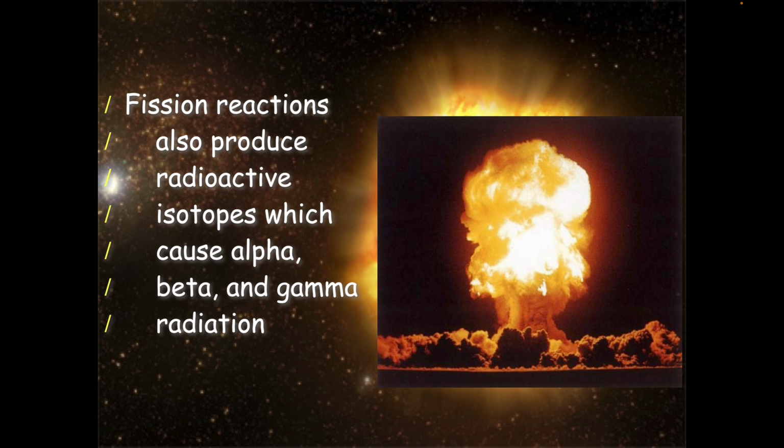Fission reactions do produce radioactive isotopes, which can cause alpha, beta, and gamma radiation. That's why nuclear waste is dangerous. But people have been using it for all sorts of things. A lot of products of nuclear plants are actually used as radioactive tracing isotopes in medical fields. So there are useful radioactive products, but then there are also waste products that are buried. But more modern reactors, breeder reactors, can use the waste products from a first fission event for subsequent fission events so that they end up with much less waste at the end of it.